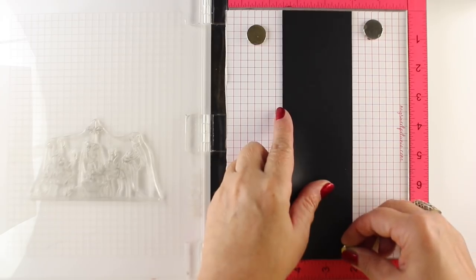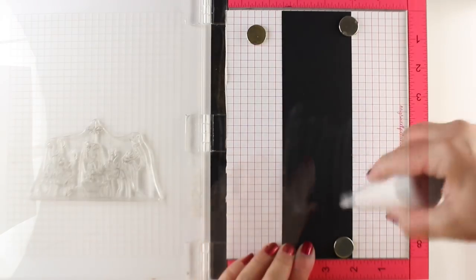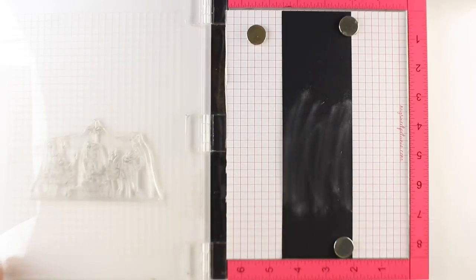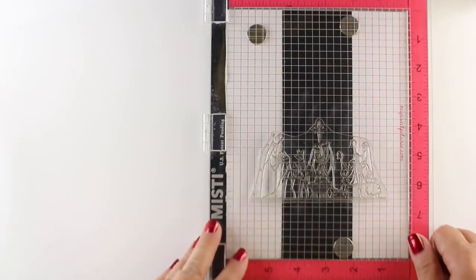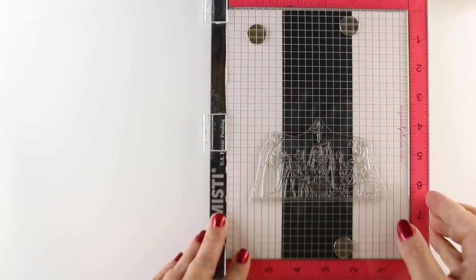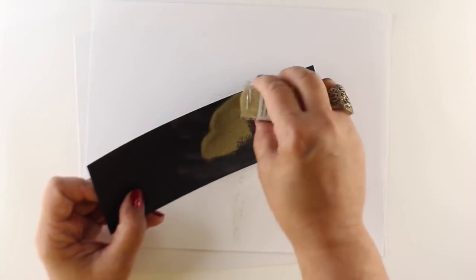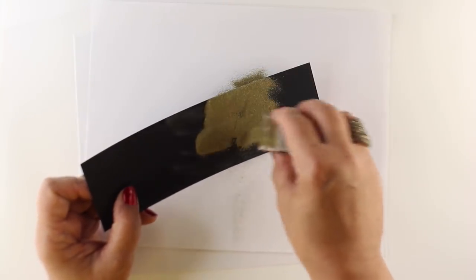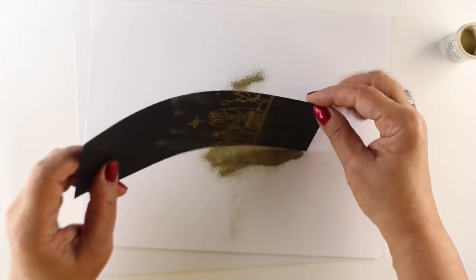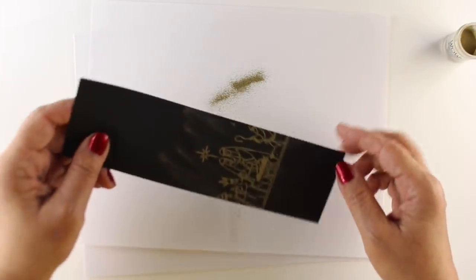This one has no coloring in it — it just has embossing and layering and it's kind of cool. I am using strips of paper that were left over from back in the days when I taught, so these are several years old. I've had this stack of strips of two and a half, or two and a quarter inch paper that have been haunting me — it's just been sitting around for so long, I gotta use them. So if you have ideas on what I can do with strips of black paper like this, let me know.